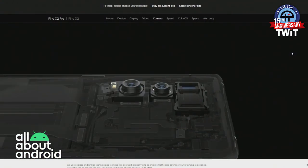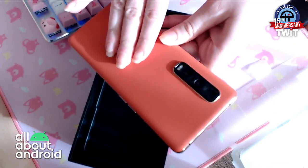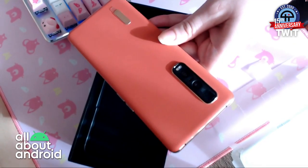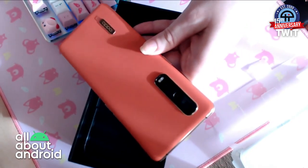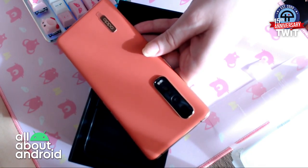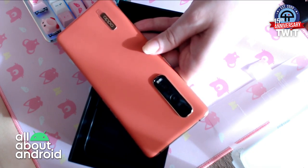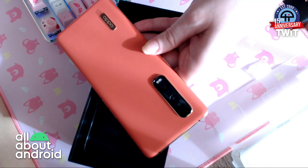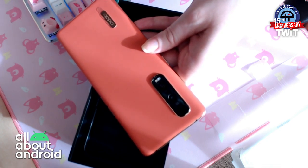First of all, this is vegan leather and it feels super nice to touch. I mean, this is really nice and soft. I don't know if you guys remember, I think it was the LG G4, if I'm correct, that had those swappable leather backsides. Oh, come on, webcam. Don't make them sick. It was going in and out. So I don't know if you guys remember that leather, but that leather, it was premium leather. It was real leather and it smelled like it, but there was just this smoothness to it that felt kind of like a little too much sheen. And this one just feels really nice and soft, just really comfortable to the touch.